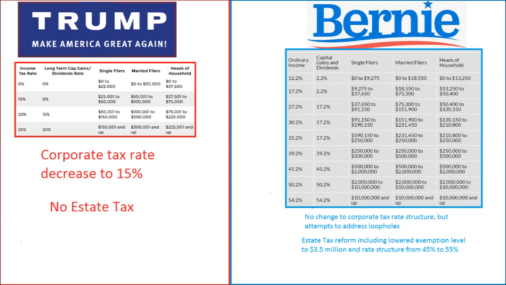So just to review, Donald Trump has a very simple tax plan. He's going to make there be less tax brackets, and he's going to introduce a 0% tax rate for a fairly large range. And he's also going to make the maximum tax rate be only 25%, which is a lot less than the current tax rate of 39.6%. He also wants to set a maximum corporate tax rate at 15%, which is the same as what the current minimum tax rate is. So he really wants to lower the corporate tax rate a lot.